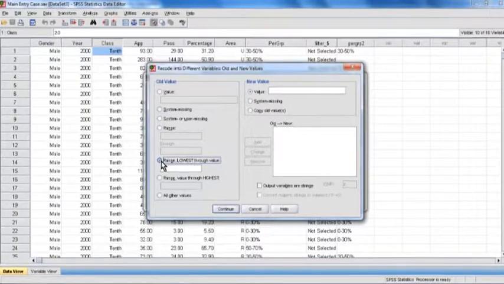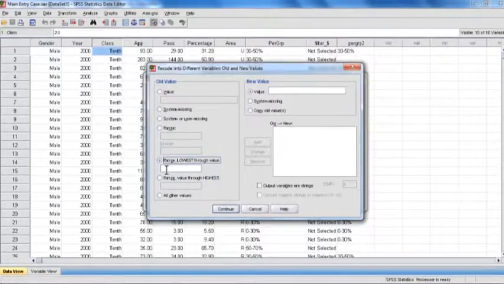Similarly, there is another option called range value through highest. It's the opposite of lowest through value, and here we will enter a certain value, and SPSS will start from that value and end up with the highest value in the data set and convert this into the new value which you want.